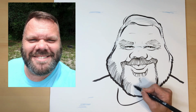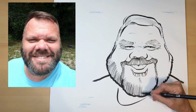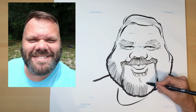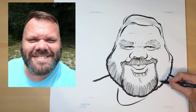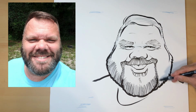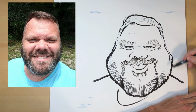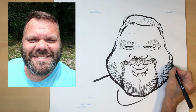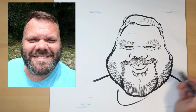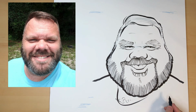So I've already exaggerated by looking at the head shape and the T shape. And now I'm just kind of drawing what I really see after the exaggeration's already been done. I don't know if you see it, but I'm actually holding my hand like this so it's steady, and I'm just using my wrist right here. Now I have to change directions and go like this. And so that's it. There's a couple of chest hairs popping out there. Okay, that's it.